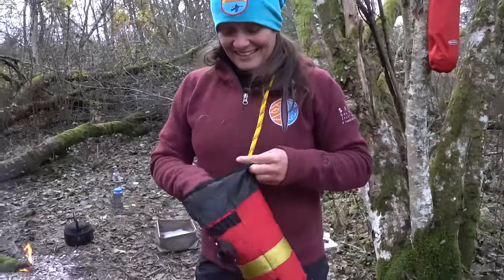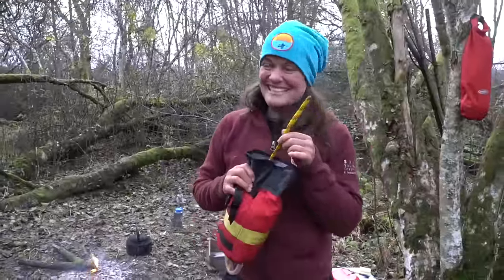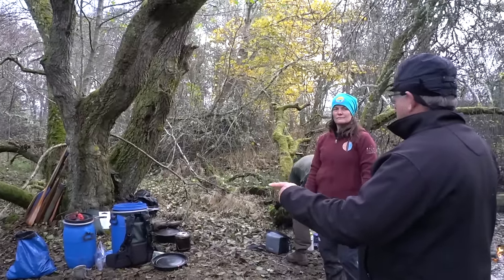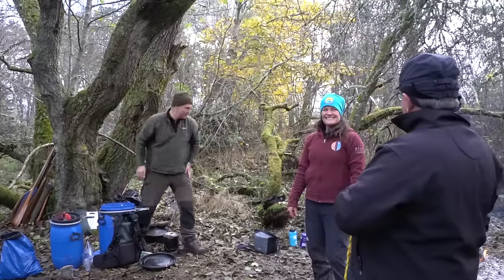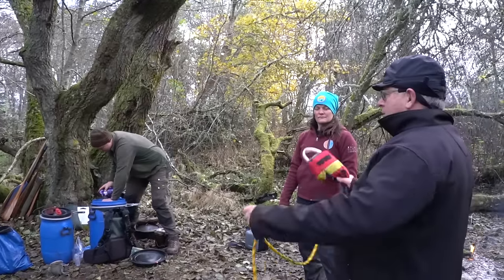What are you doing? I am stuffing a throw bag — putting the rope back in. I'm learning new skills. I probably did learn this once before but I can't remember, it was a long time ago. The biggest thing about it is before you ever throw a rope, you want to know where you're going to land your person. You're not going to put them into more danger. Get their attention — everybody shouts 'ROPE!' I think it's more for you, to make sure you get their attention because in the water they don't hear you. There's too much noise.